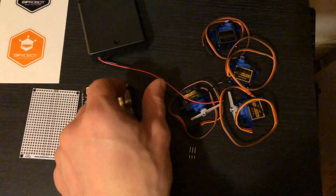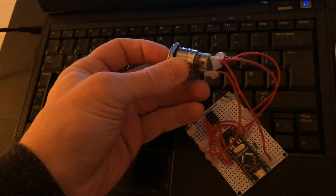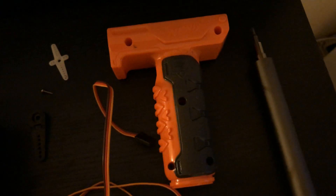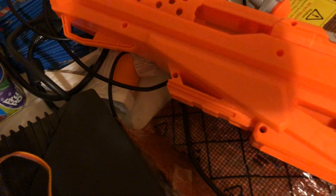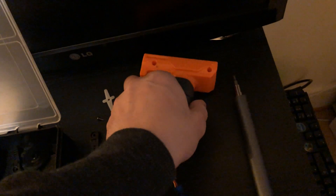DF Robot supplied me with the parts for this: an Arduino Nano, an illuminated push button, and these servos. What I've done is make the main circuit with the Arduino on it which connects to this illuminated button, and it's also got four sets of pins for these servos which will move the scope up. It's going to be attached so that it slots on the front just about there, and then the button is going to be around there so you can click it and the scope should wind up to the top where you can look through it.